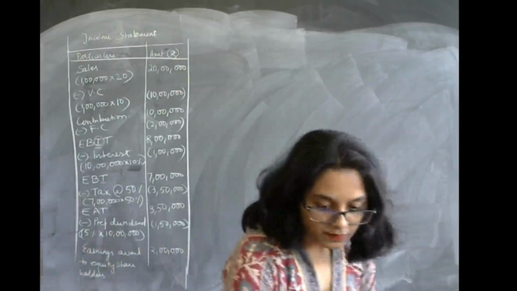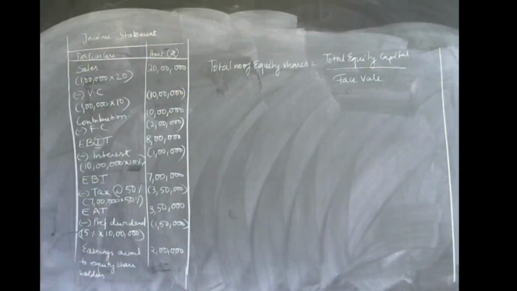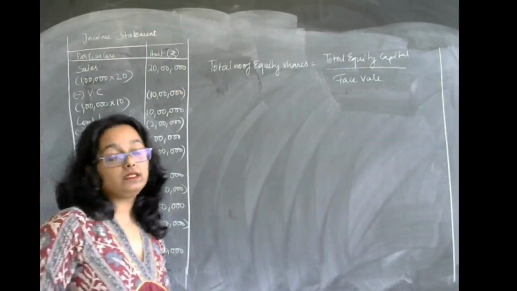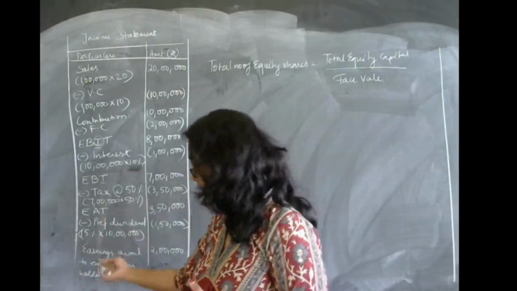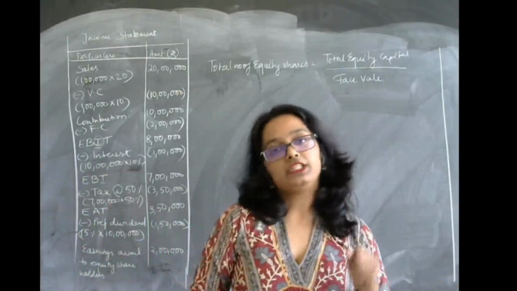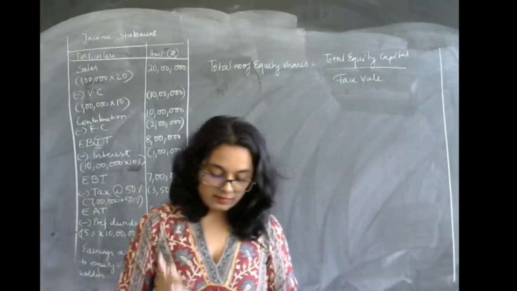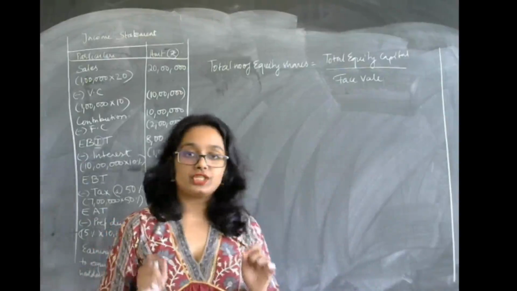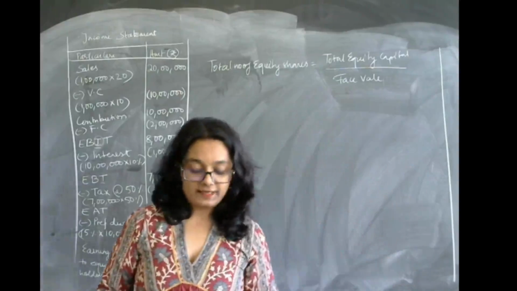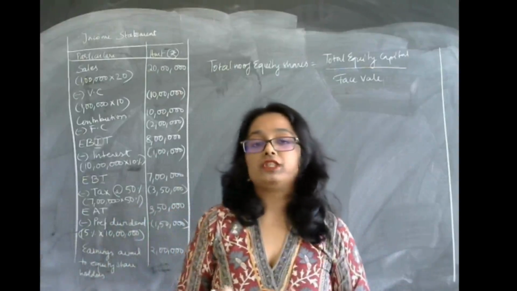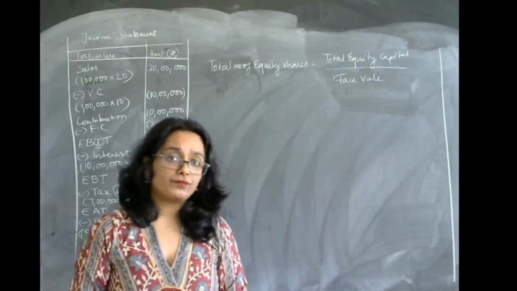Okay? Yes. So now we have determined the earnings which are available to equity shareholders, which is 2 lakhs. So now we can compute the EPS. Now, to compute the EPS, we need two things, that is earnings available to equity shareholders and the number of equity shares. Now, the number of equity shares is not mentioned in the problem, but they have specified the face value, which is 10 rupees. That is the per share, how much it costs, that is nothing but the face value. They have mentioned the face value and they have also mentioned the capital. That is the total equity capital, which is 10 lakhs. So based on that, we can determine the number of equity shares.